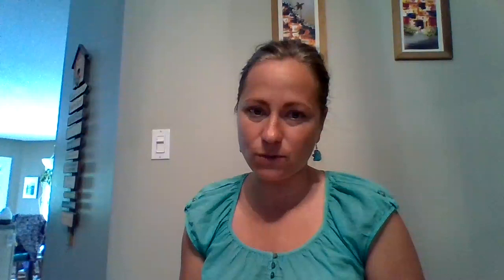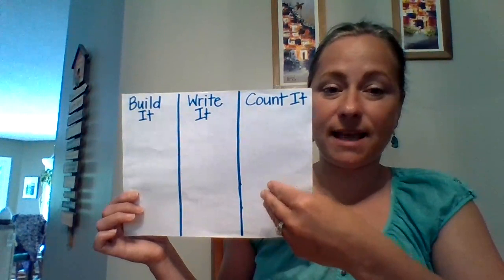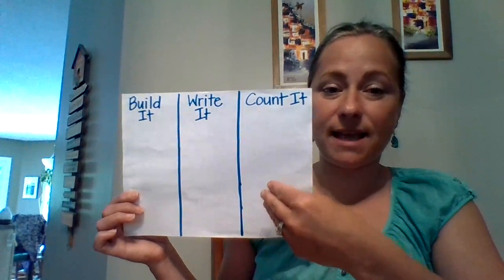So keep practicing those numbers. I think that you would be able to go up to 10. So if he gets those and he shows that he can do those quite easily, then you can start to move to higher numbers. I wanted to show you a couple of things — maybe a few different games that you can do together as well. Change things up a little bit. So I have made a kind of little template here, and in the weeks to follow I'm going to add to this a little bit using different numbers.